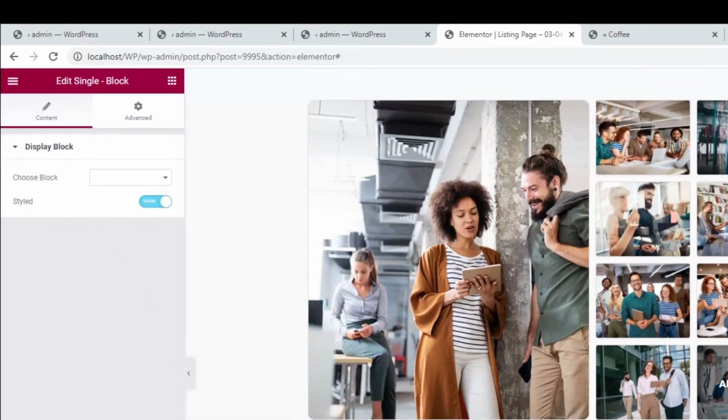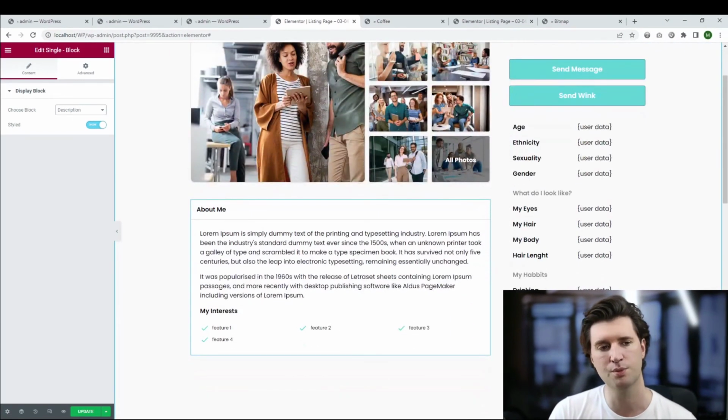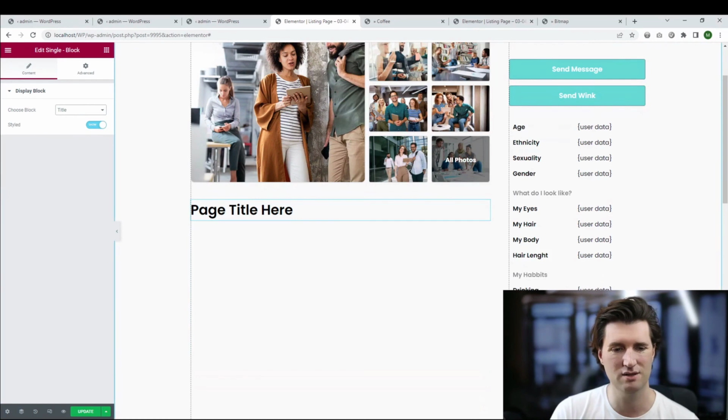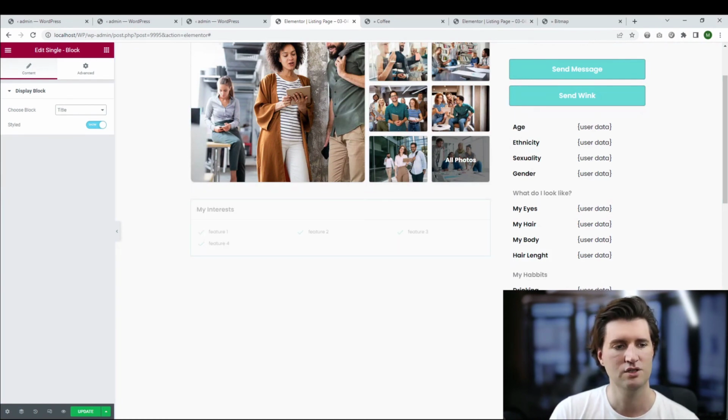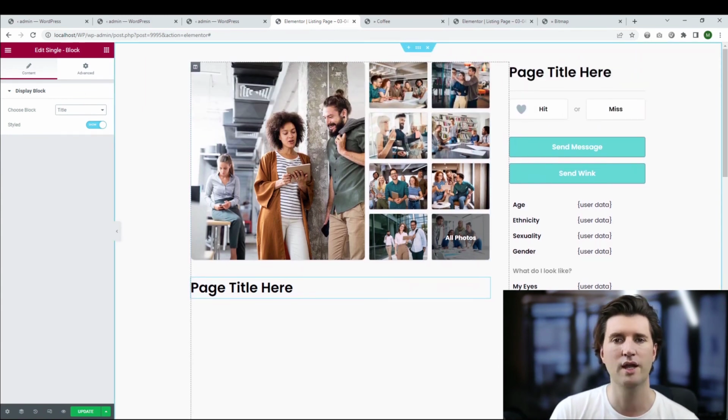And then I can see on the left-hand side to choose my block options and then select the block option. In this case, it was a description. So it's going to bring the description back. If it was, say, for example, the title, it'd be a title, features, etc. So use the options that are available here to use some of the existing content, and then add in anything else you want using Elementor. And there we go, a very quick video tutorial on how to customize your main listing page.